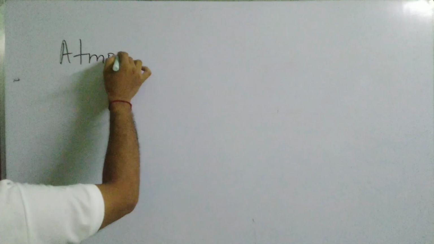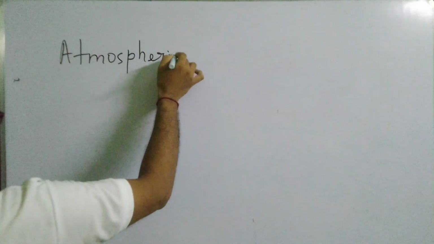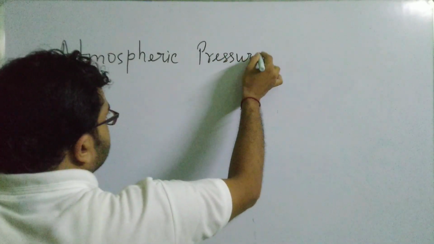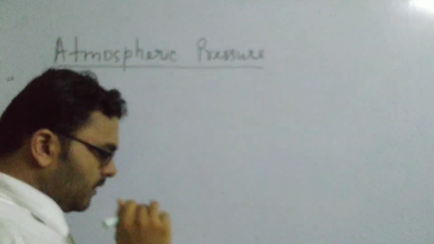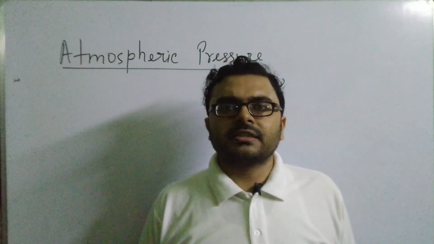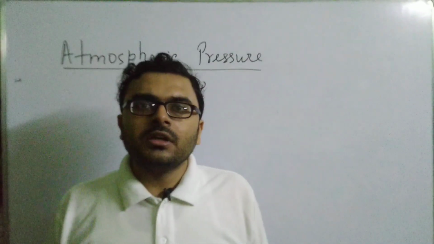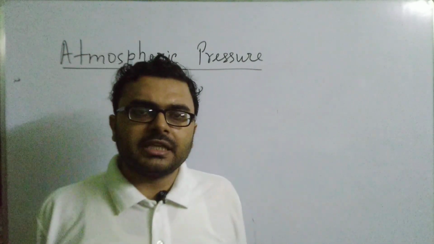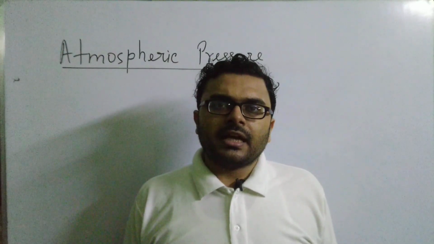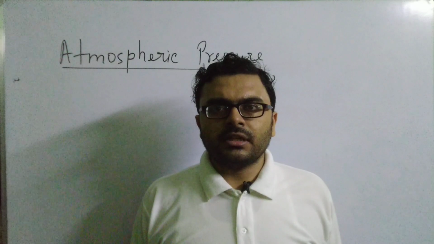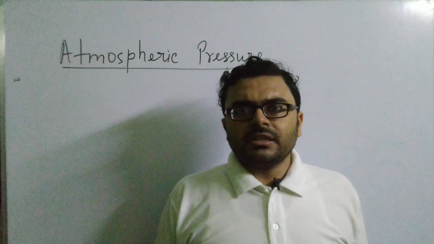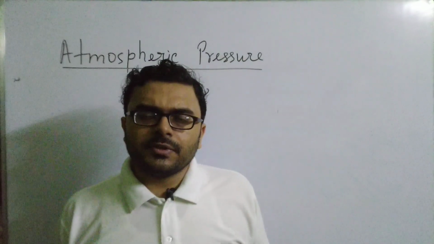So first of all, what is atmospheric pressure? For that, let me remind all of you that we have already talked about pressure exerted by a fluid column, isn't it? So what is atmosphere? Basically, atmosphere comprises air, that is gases, a combination of various gases. Now obviously, when we talked about the pressure being exerted by a fluid, fluid means both liquids and gases. So as liquids exert pressure on the walls of certain containers, definitely the gases can also exert pressure on the walls of a container.